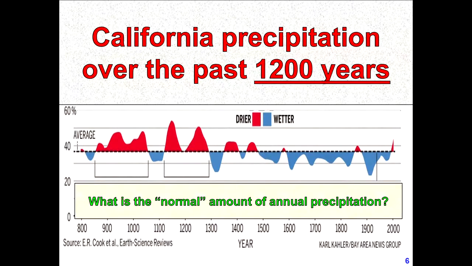Well, if you look at the 1,200-year record, the dashed line across the center of this artwork is the long-term average. But if you look at the long-term average, it's pretty obvious that no single year is very typical. There is an average condition, but rarely are we ever at average. The areas above the line are the drier conditions, that is the warmer temperatures, and the areas below the line, the blue areas, are the wetter or cooler temperatures.